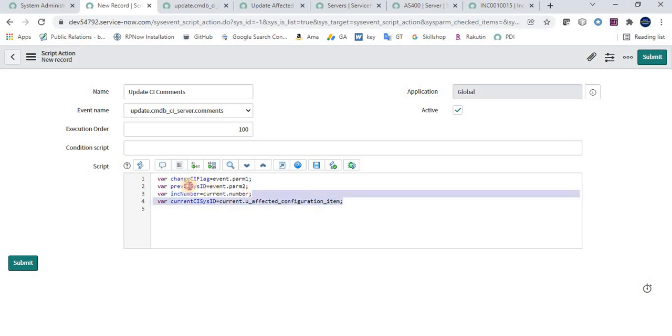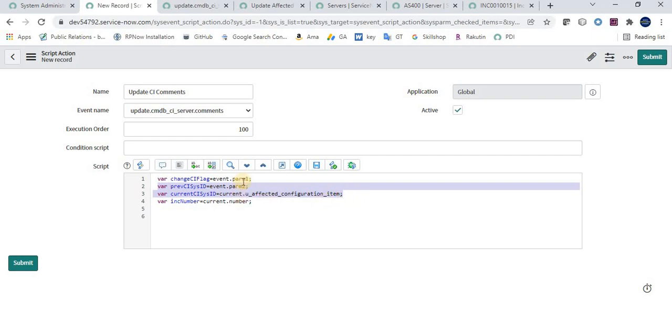So we have defined 4 variables. For better understanding, let me put them together. Here these are basically 2 sys IDs of a configuration item. This is basically a flag, whether the CI is changed or not. It will tell true or false from the business rule, and this is the incident number which gets involved while affecting the CI, right? Now let's write the logic.